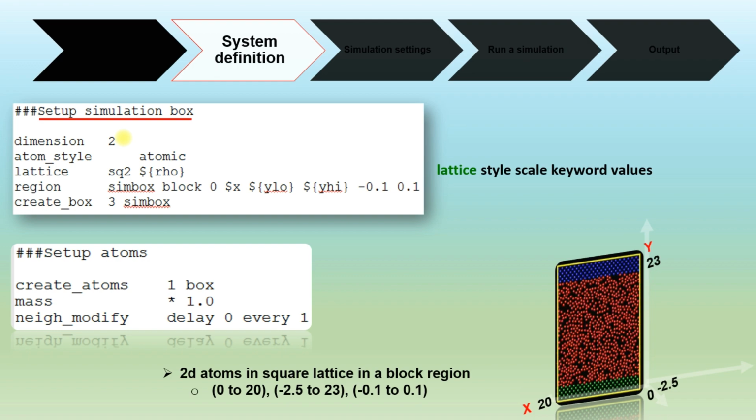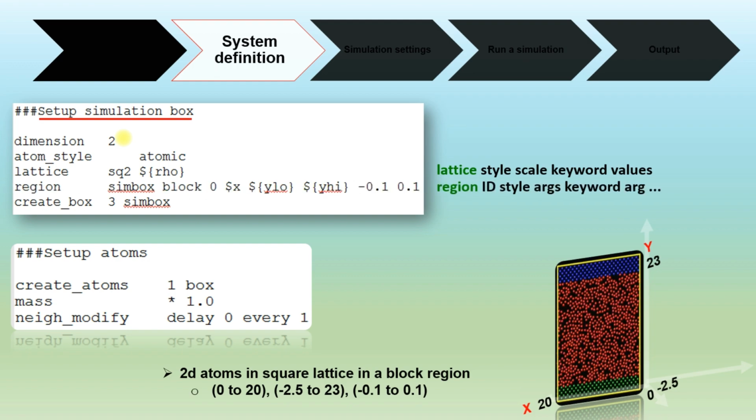Scale means the scale factor between the lattice and simulation box. For example, you can define your lattice constant here. Zero or more keyword value pairs may be appended. For instance, you can set your origin or orient lattice directions, or define lattice spacing in X, Y or Z dimension, or set your primitive cell vectors A1, A2 or basis.